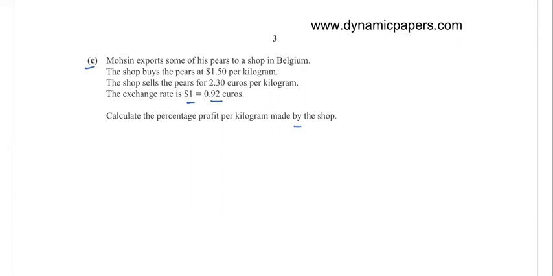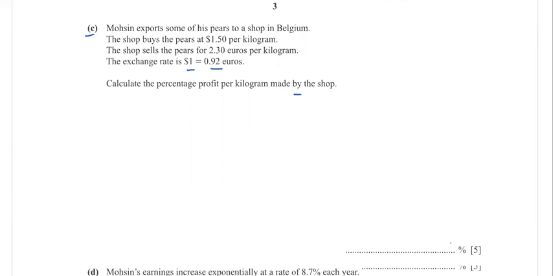First, we need to convert them into one currency. And we have to write the answer as a percentage, so it doesn't matter whatever currency you keep. Okay. So as it is given that $1 is equal to 0.92 euros. Here I can write in dollars, and here I can write in euros. Now, so 1 point.